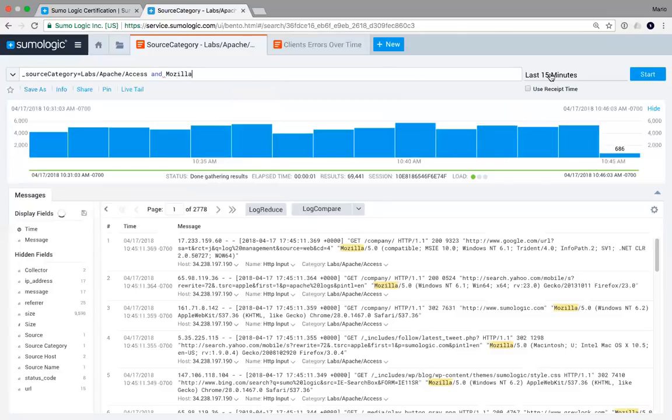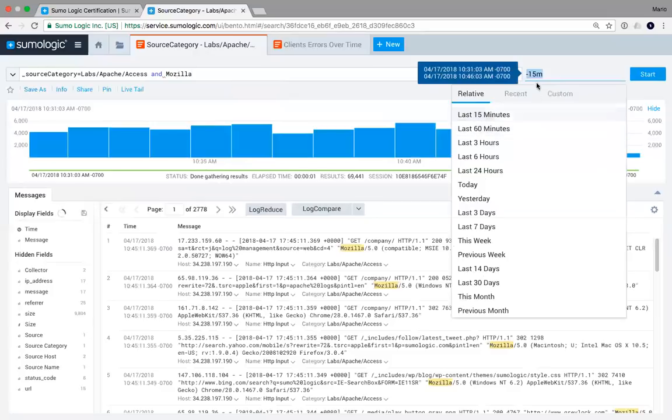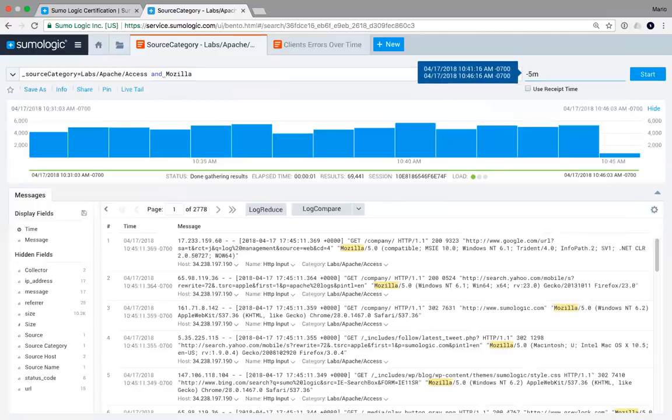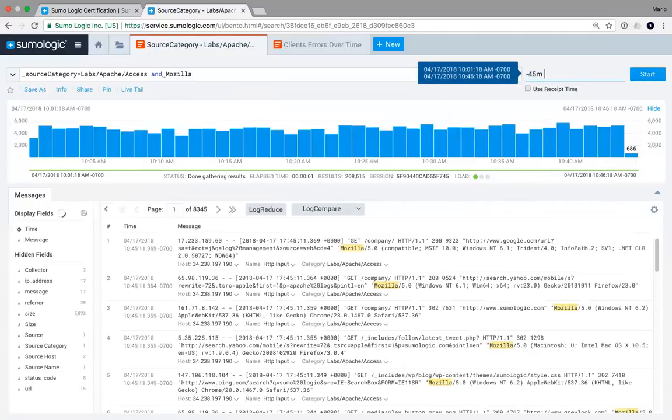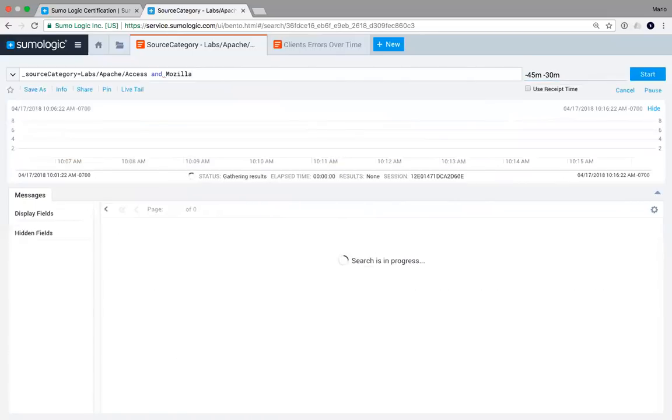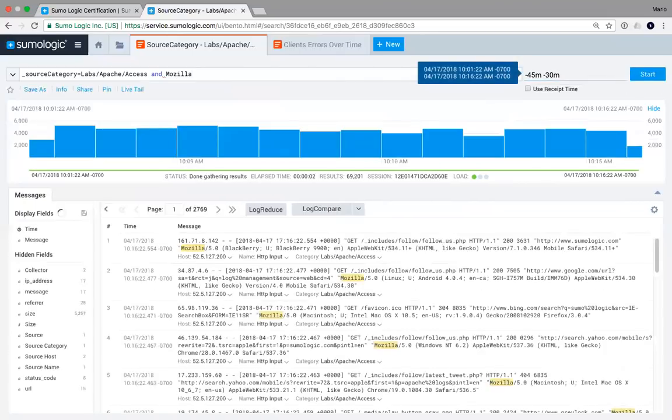I can choose different time frames. I can choose last 60 minutes, 15 minutes. If there's something that is not in here, I can always edit this and say, give me the last 45 minutes. Or I could even do stuff like this: give me 15 minutes worth of data, but in this case, start 45 minutes ago and end 30 minutes ago. So it's only 15 minutes worth of data, but with a 30-minute offset. And that little blue bubble tells you exactly what time frame it's picking there.